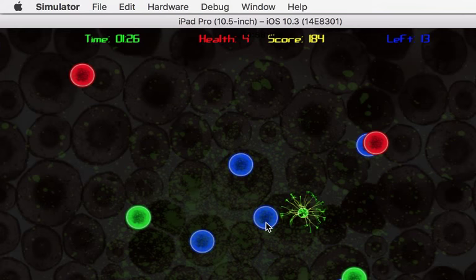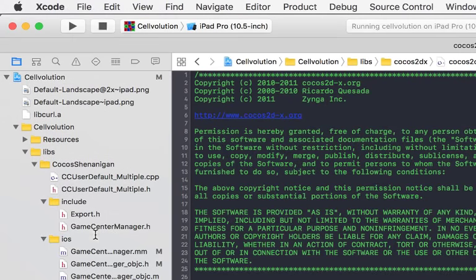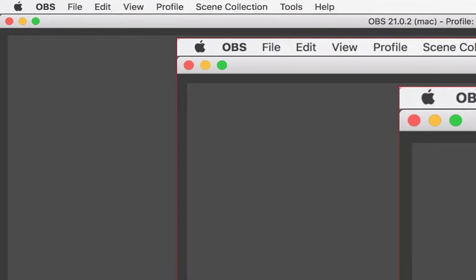So the game is running really slow right now. Anyway, I'm gonna quit that. And I'm going to stop streaming on my MacBook and go back to my Windows machine. So you'll be bumped off.